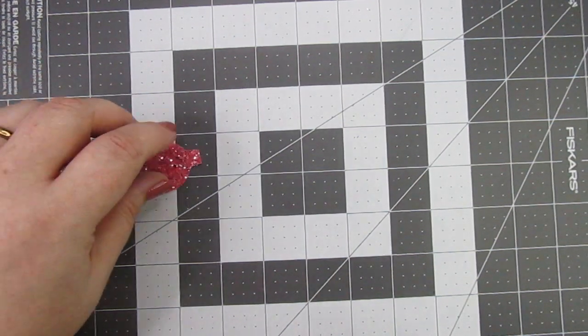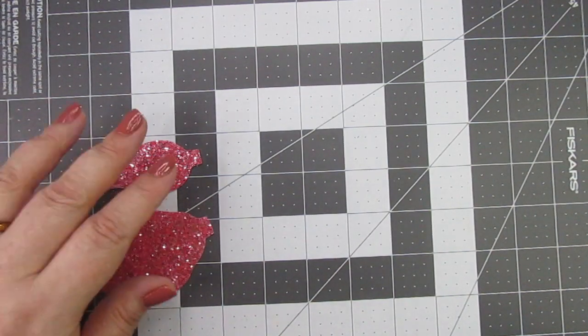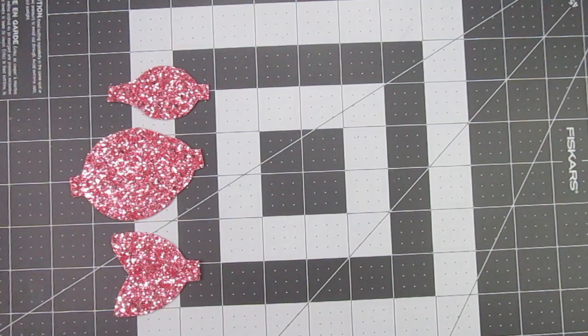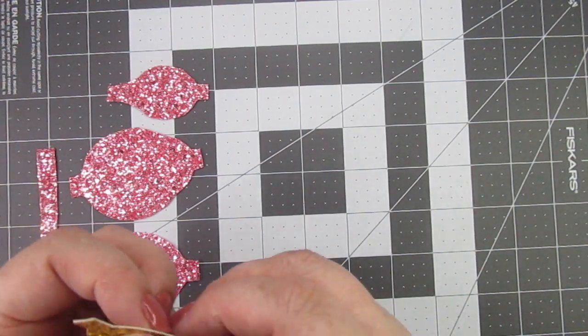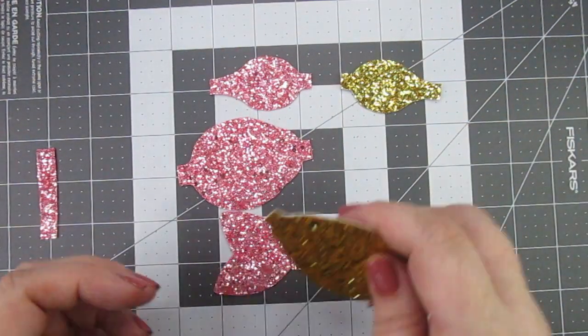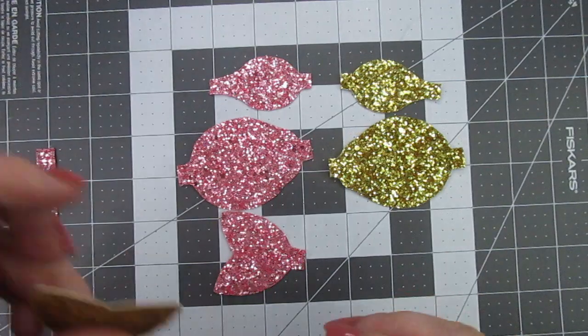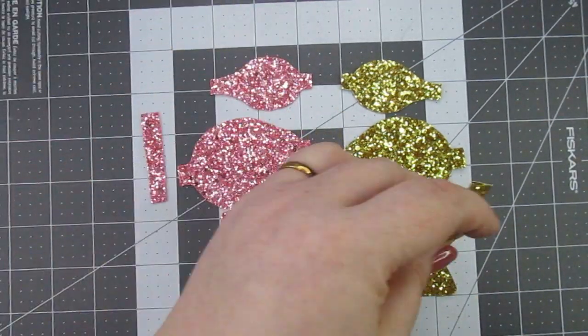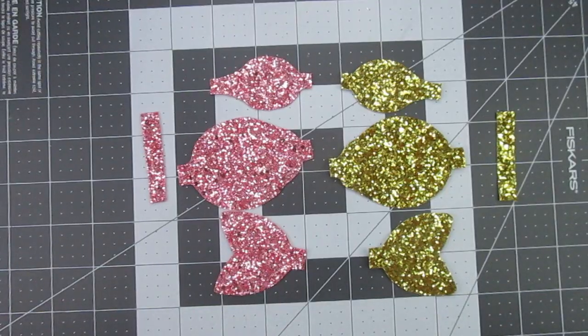So for this tutorial, you are going to need obviously the templates. You are going to need glitter canvas or faux leather. I am using brand new glitter canvas that I got. I got them in big, huge rolls. Let me lay these out really quick. Wasn't sure what color I wanted to use for the center, so I cut one of each out.